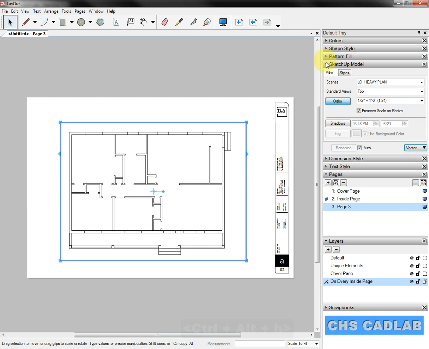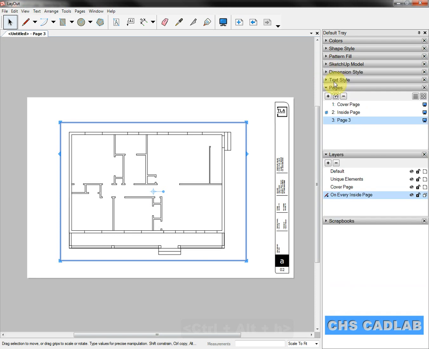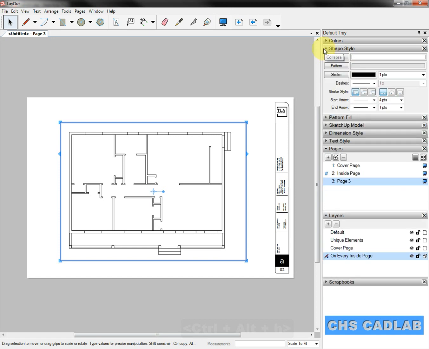And let's see, I believe that was in, what was that in? Not patterns. Shape styles, I believe.